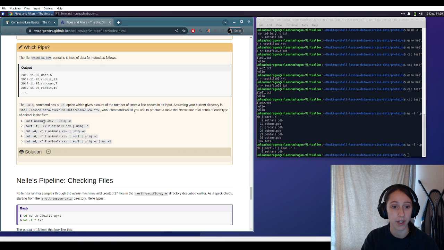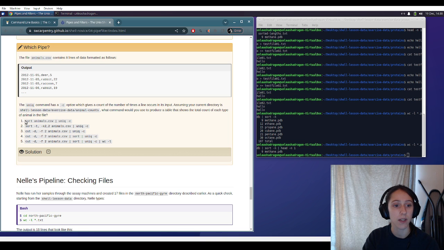Assuming your current directory is shell-lesson animal-counts, what command would you use to produce a table that shows the total count of each type of animal in the file? So we would run a sort. We are going to want to run a word count, I believe, because we'll want the number of lines.